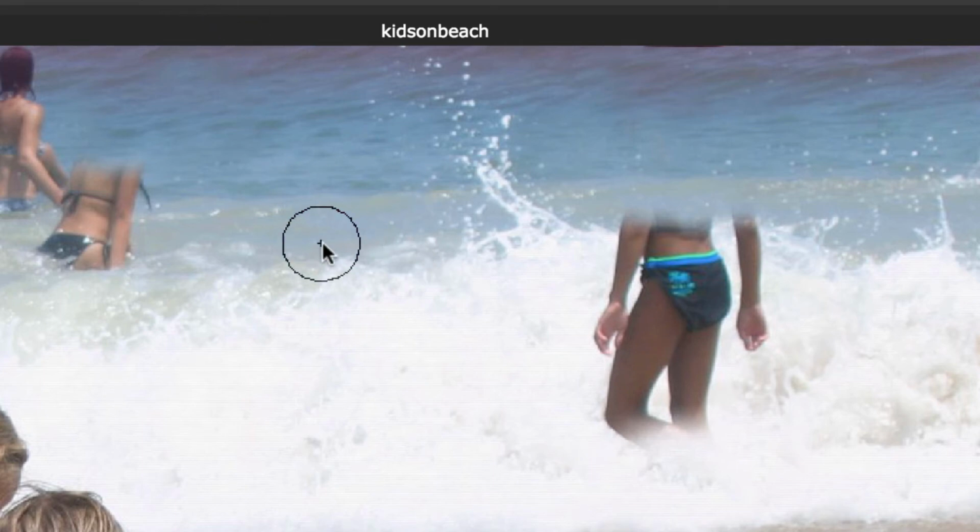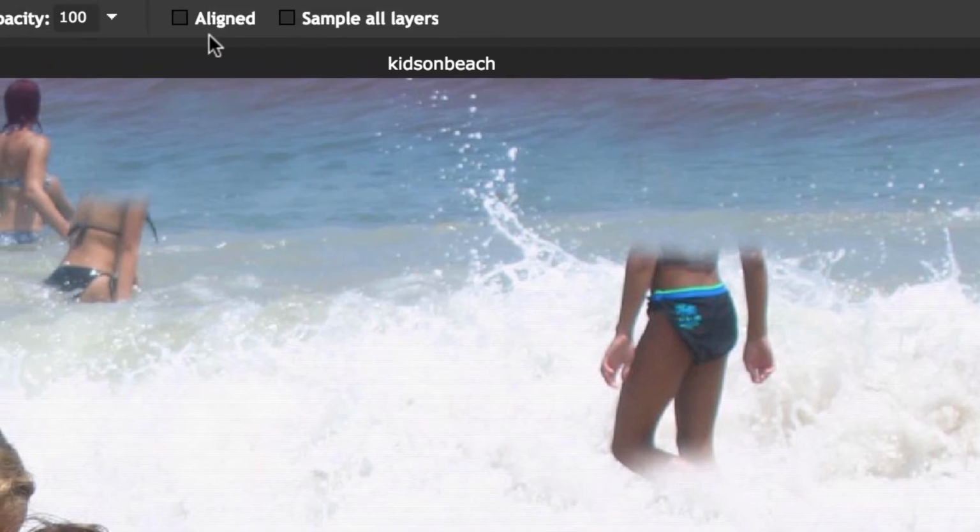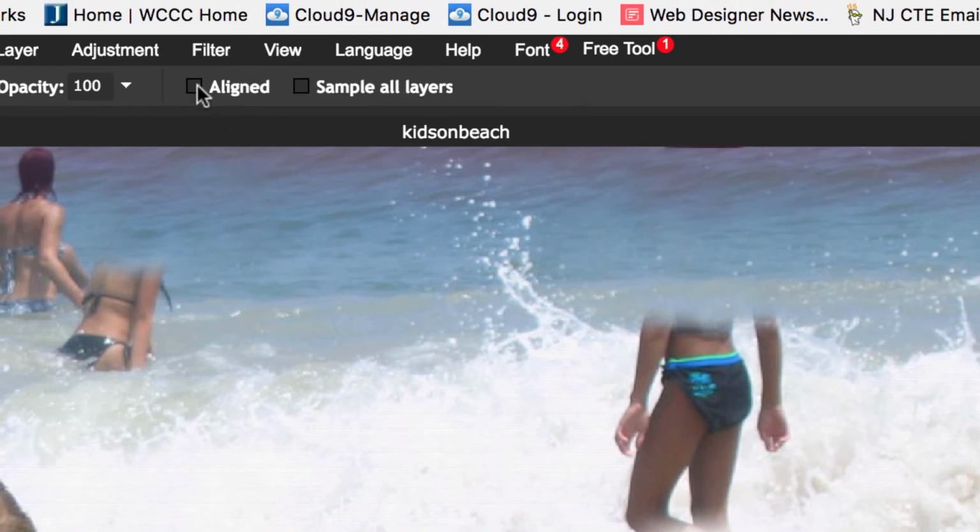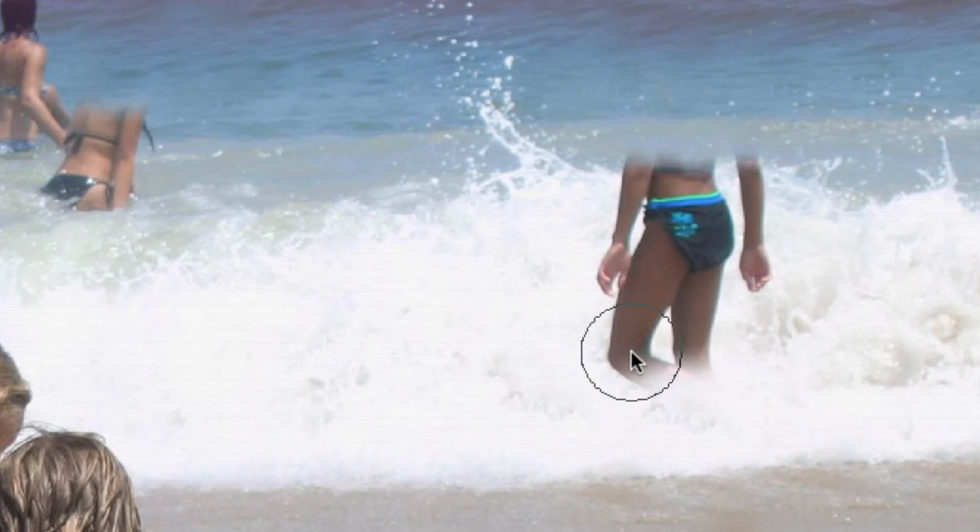And notice that it stayed down there because I have it aligned unchecked. And we didn't talk about this in class, but if you click align, then it'll always stay in line of where you're going. And maybe I should leave that on for now. Photoshop does that by default. It leaves it undefined or aligned until you uncheck it. So I'm just going to make my brush a little bigger here and kind of do this part.